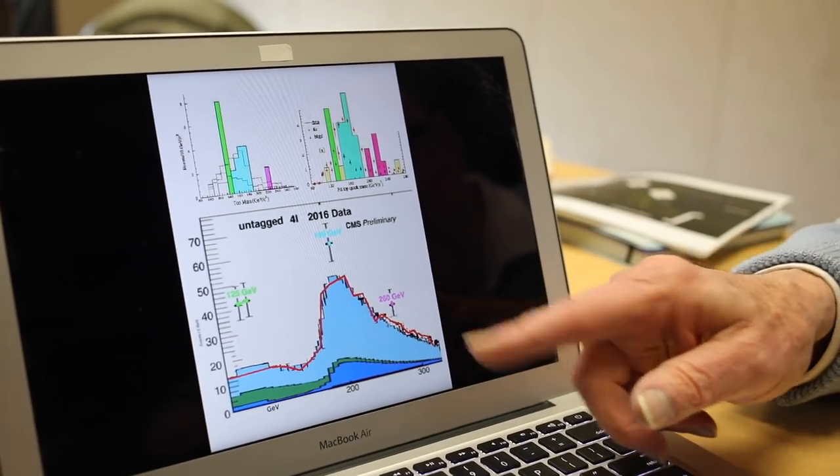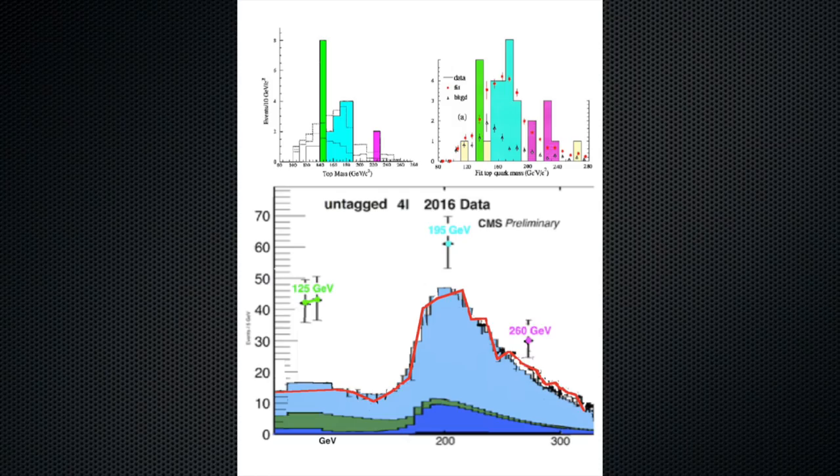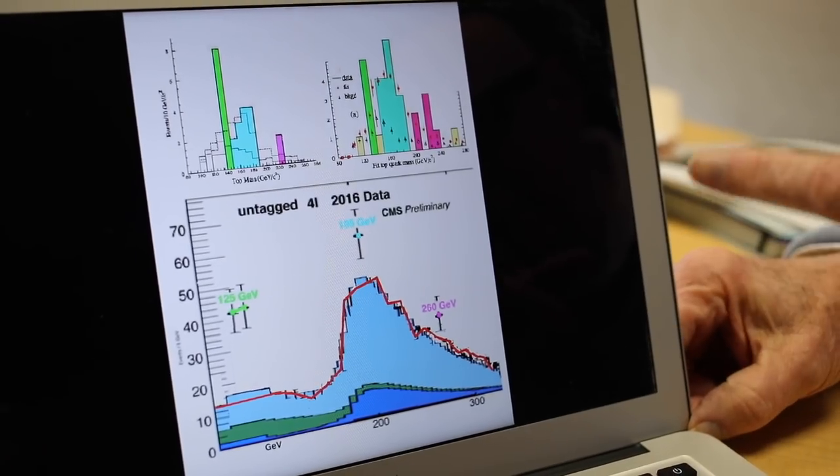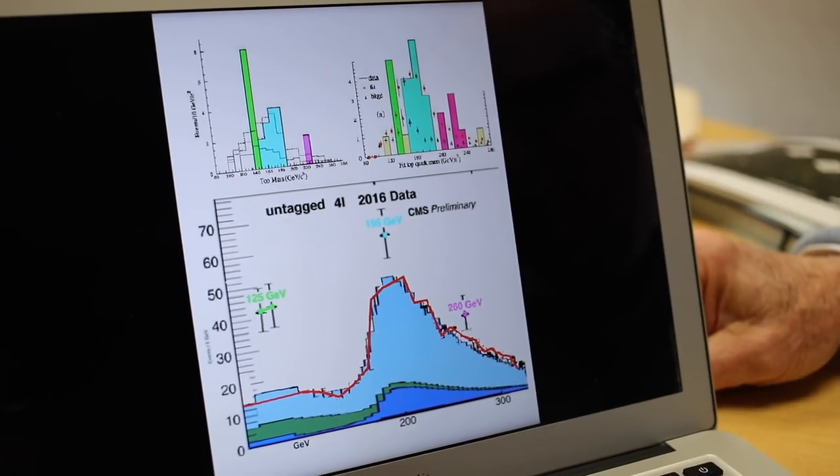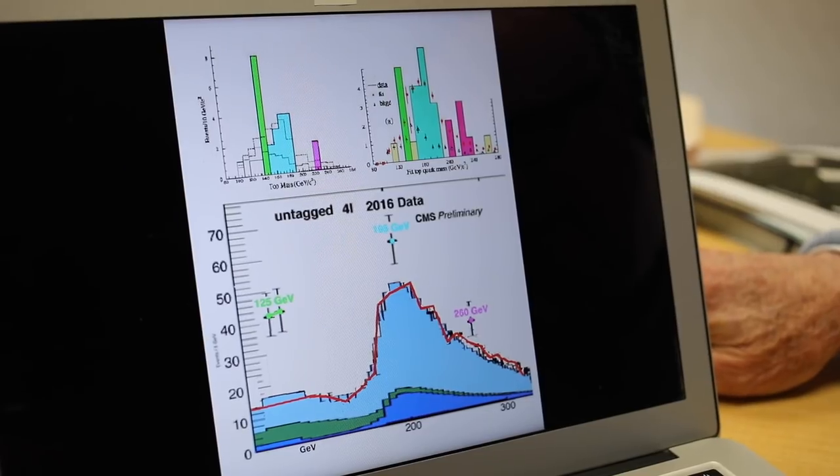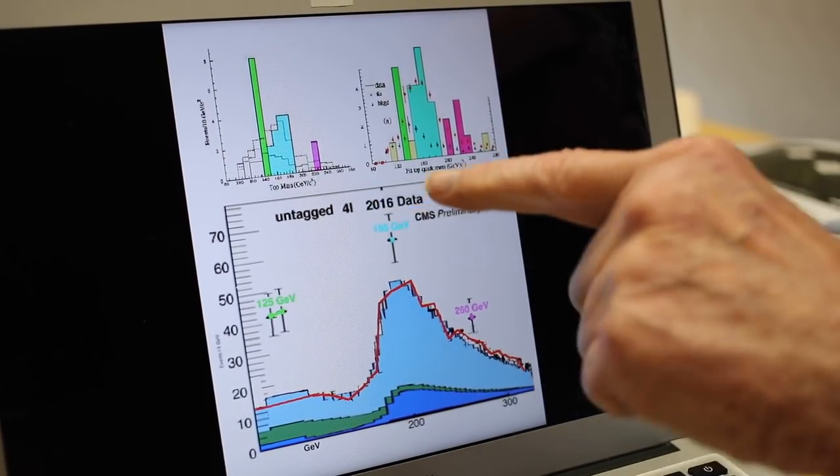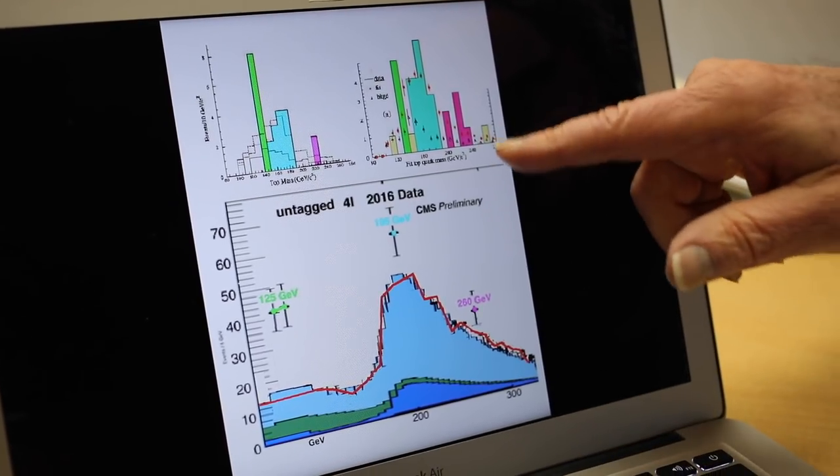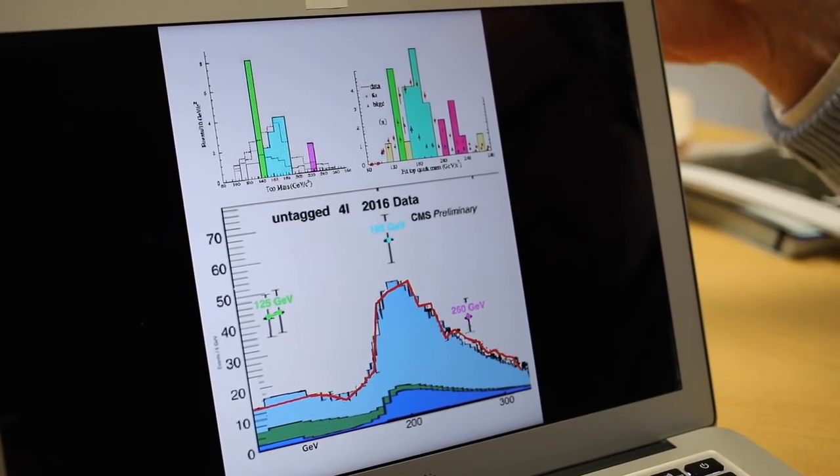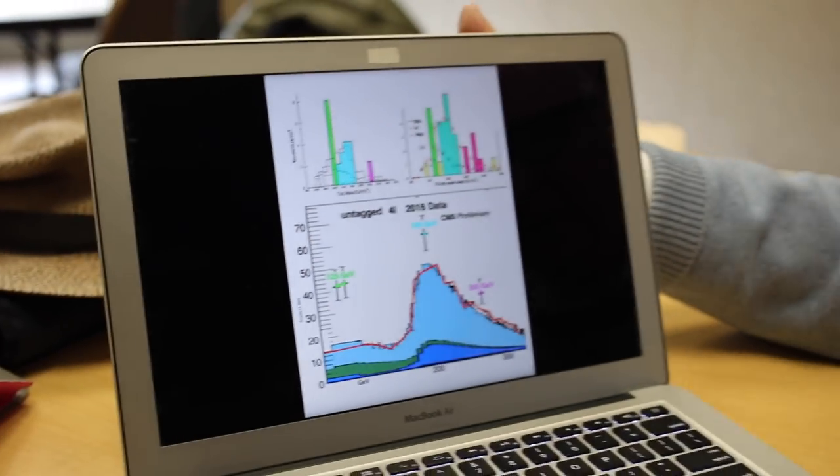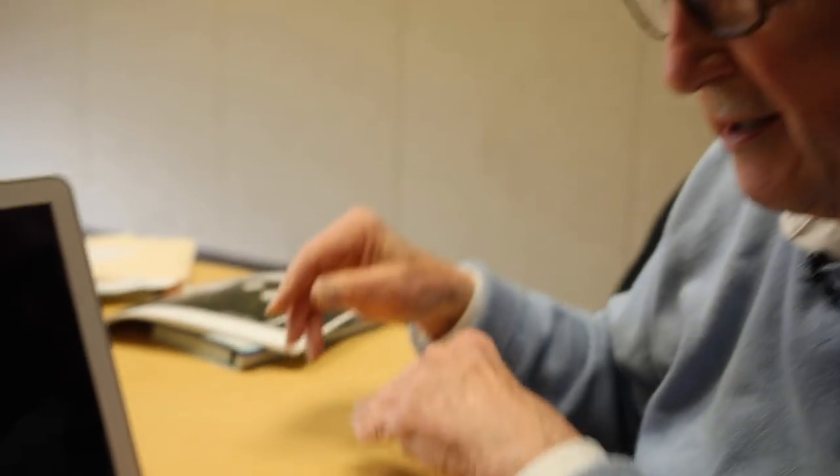That can be used to tell people how to build the next accelerator. Here is why I think experimentally the three states exist. Back in the 1990s, CDF at Fermilab and D0 at Fermilab produced these histograms. You'll notice it has a green peak, a cyan peak, and a magenta peak. The green peak, which is a very tall peak, was thrown out by Fermilab for political reasons. They hated it. They said the cyan peak is the only peak. The magenta peaks are there in the Fermilab data but not really prominent. But the green peak is huge in both places, and they just threw it away, called it statistical fluctuation. That's for the T quark masses. There are three of them in my view because of the data at Fermilab.